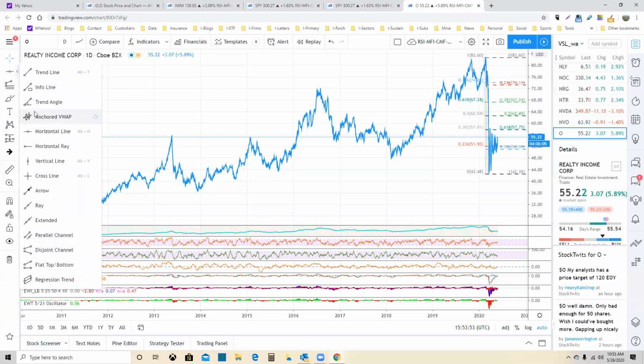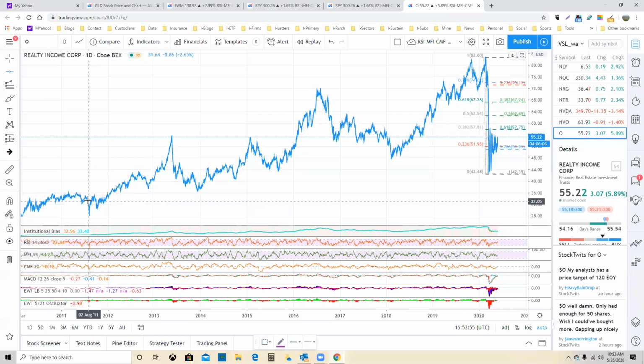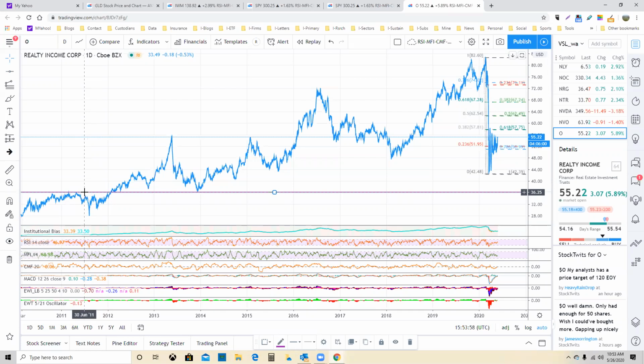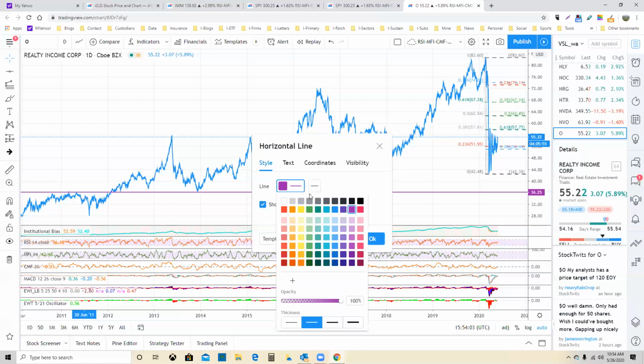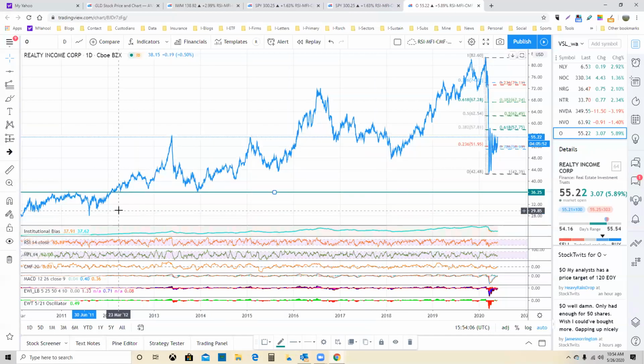And I think that, you know, look where this line ends up. It is naive to think that this, where it was resistance, right? Resistance, finally goes through and it becomes support. It is naive to think that Realty Income can't go down into the middle 30s. I'm not saying that it will. I don't know enough about the business to know that, but it's naive to think that it can't get down to the middle 30s.